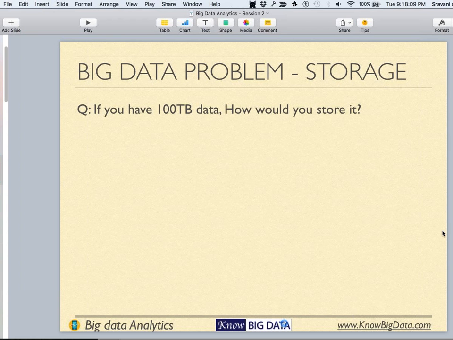Anusha says that we will have 100 different systems. Okay, good. On a network, 100 different systems. Brilliant. Any other suggestions at this point?